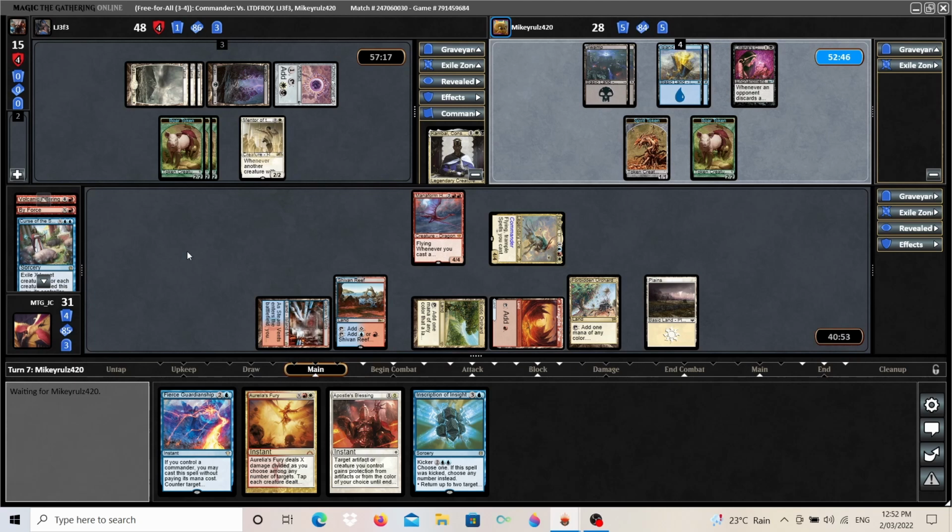So far so good for us. We just have to get through another turn here, relatively unscathed, and we're going to be in a really good position. I think we can already see the power of Hinata and the removal package that it runs. It just breaks apart those interaction spells so well.